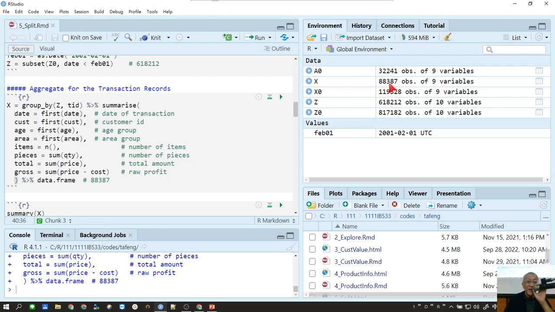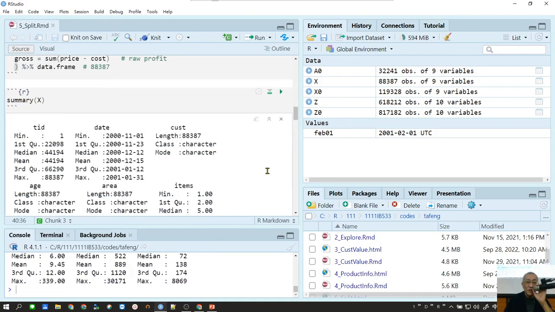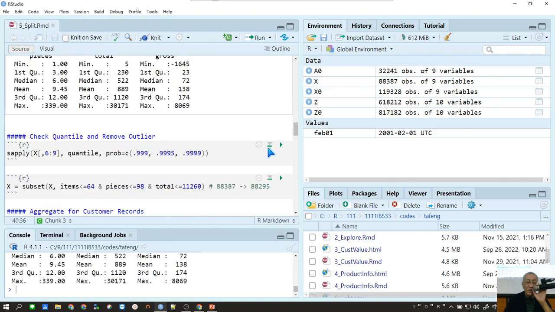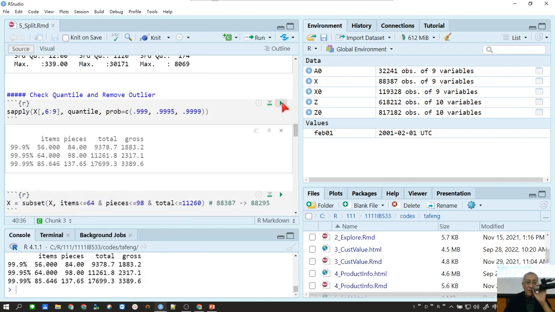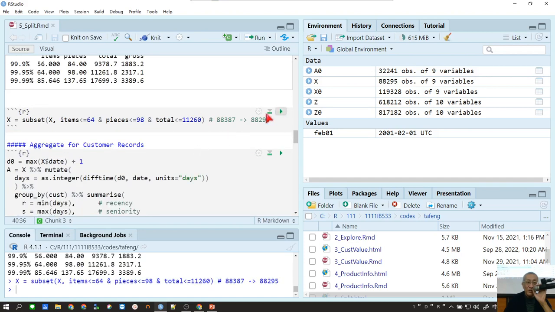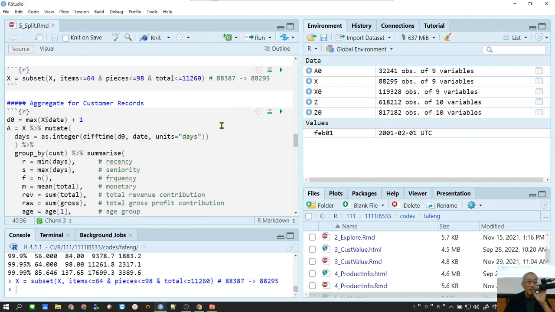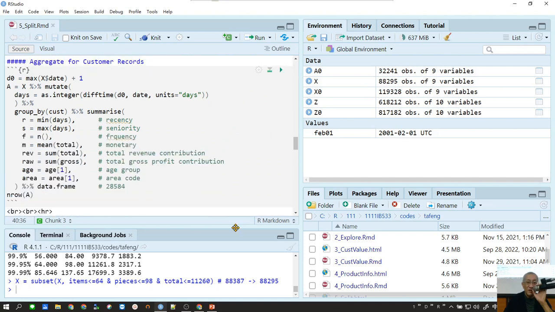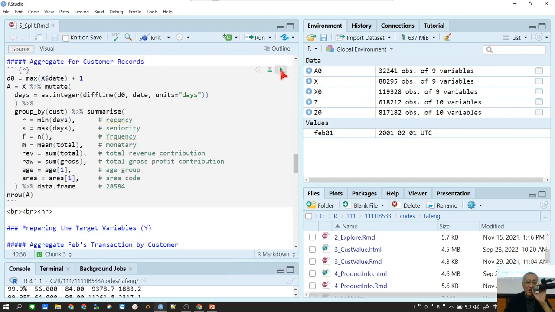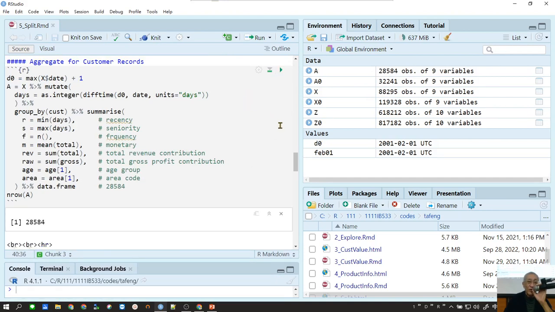And then we do summary, and then we take away the outliers. Then we see the remaining transactions. Then we aggregate the transactions into customers, right?